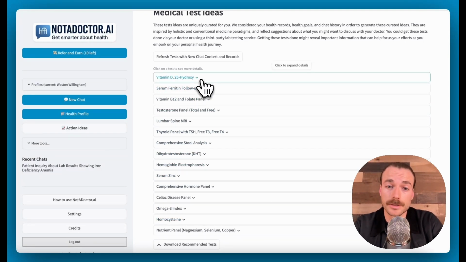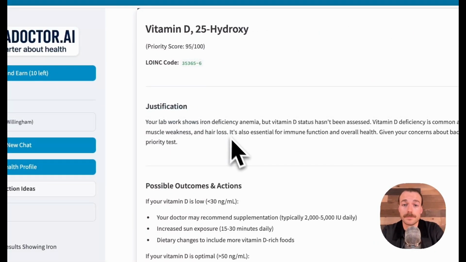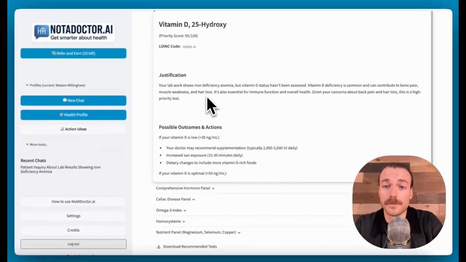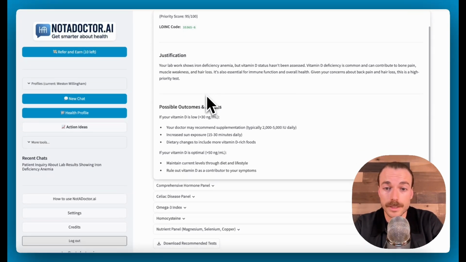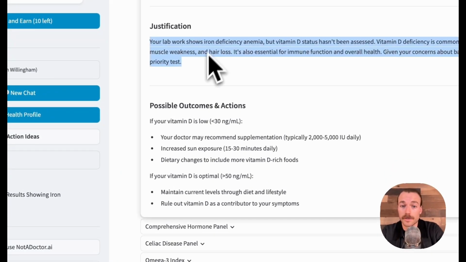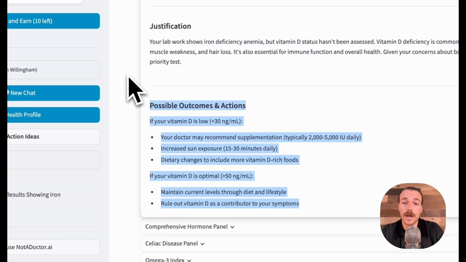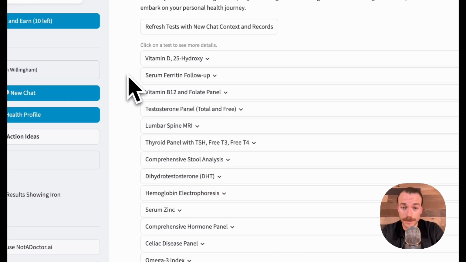Sometimes insurance will cover these, sometimes you might need to pay out of pocket, but bringing these up to your doctor might provide justification of why you might want to get this done, or let insurance be able to bill for it so that you're not having to come out of pocket for it. It notes why this might be related to all of my other health conditions and what I might want to do given the outcomes of this test if I went and got it done. There are a bunch of different tests listed in here.